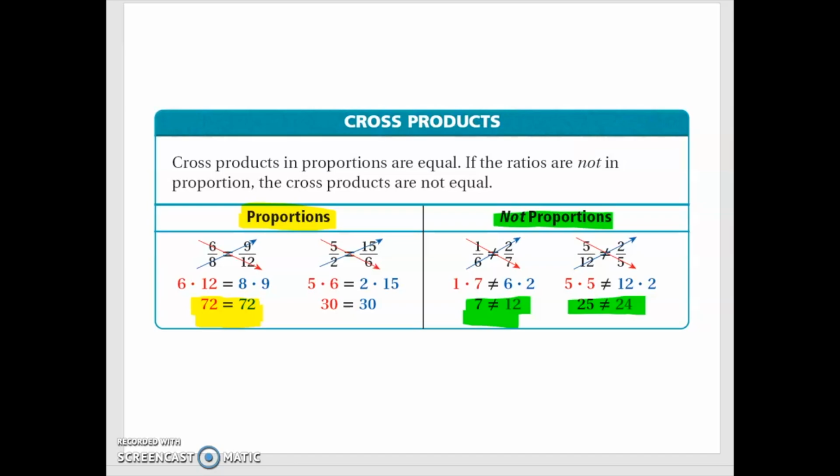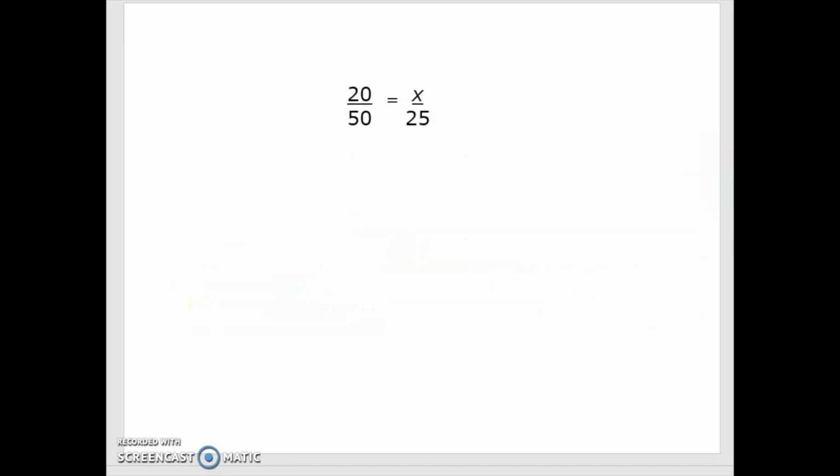Now, the reason that this is handy is because really the goal of mathematics is to take something in real life that we don't know and to use math to come up with a solution. So we're going to look at some real-world problems where we can solve using mathematics. So here we go. We are going to solve this proportion for the value x. That means we're going to figure out what number x can be.